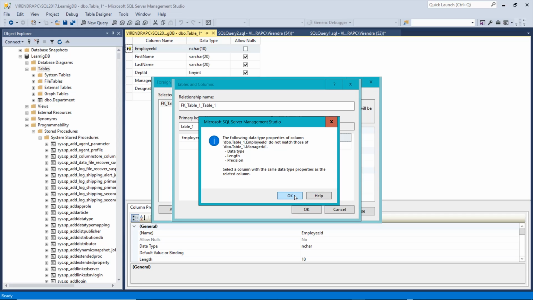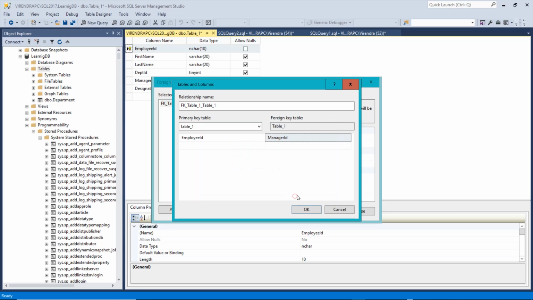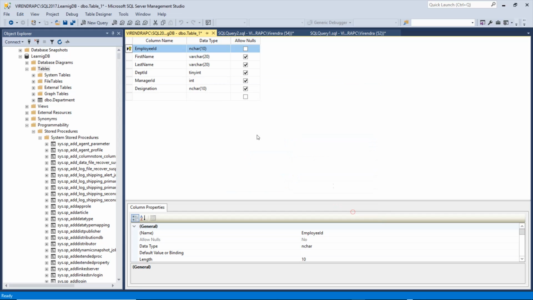And okay, it says the length is not matching or data type is not matching, so manager id we set int. Okay, you know what, this should have been int for us.